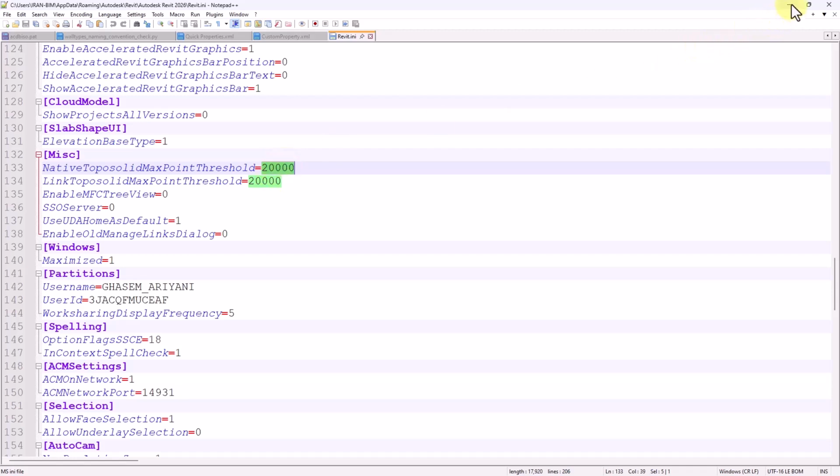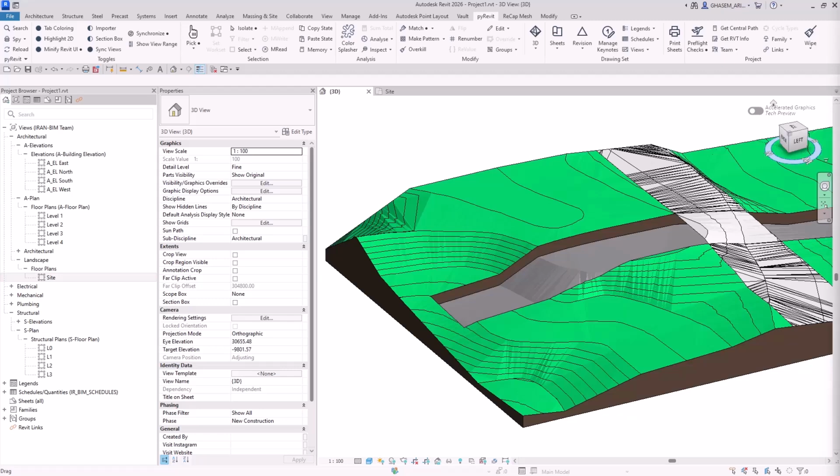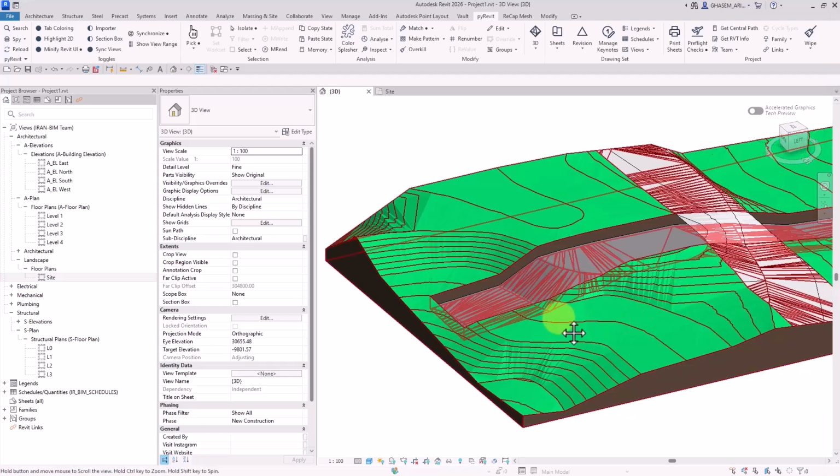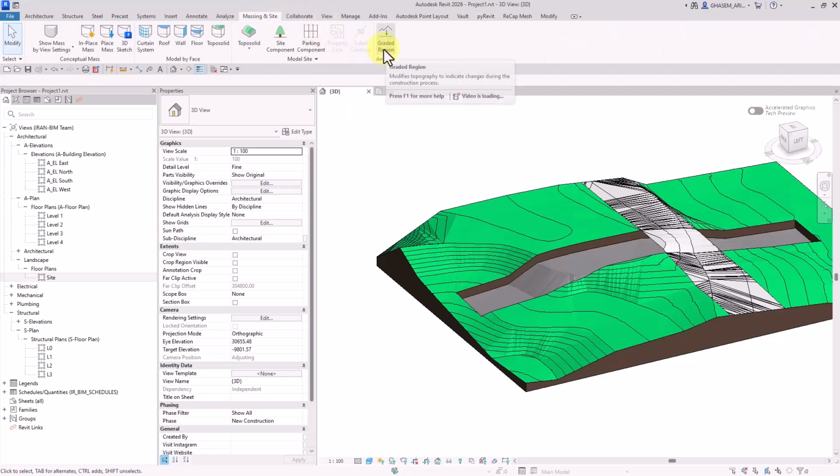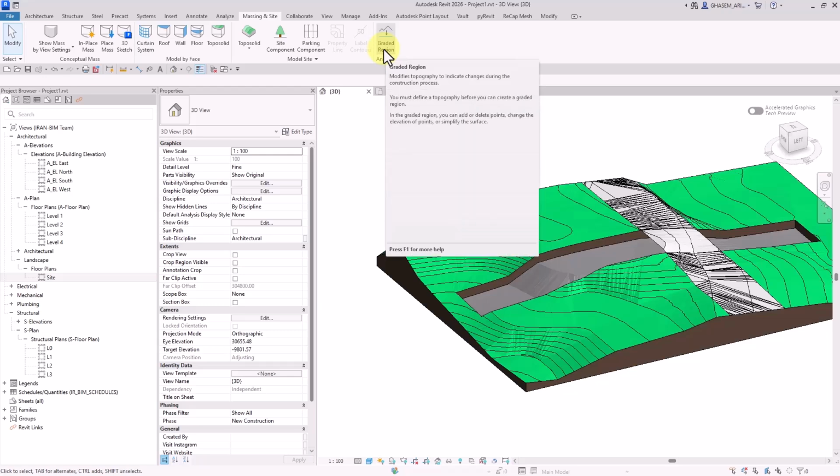Next up, we can talk about an enhanced or upgraded feature. Here we've got, let me find it, graded region. In previous versions of the software, after using this feature, we weren't able to calculate the exact amount of excavation.